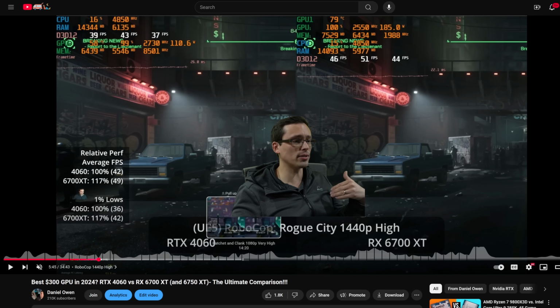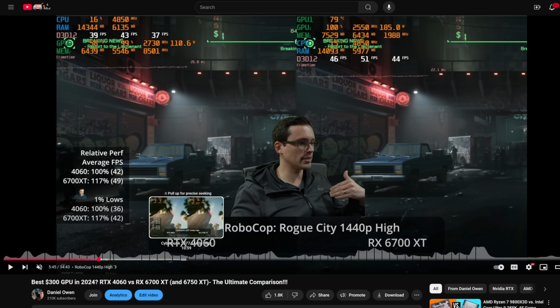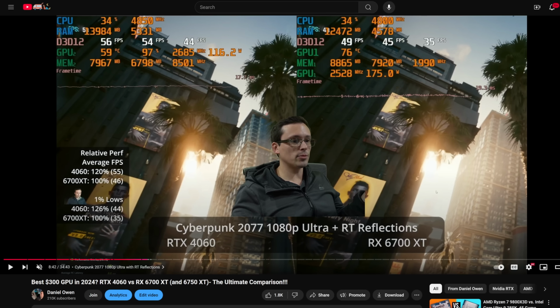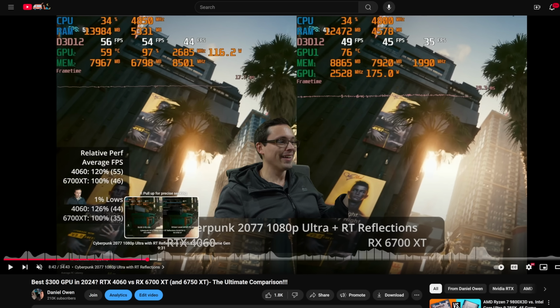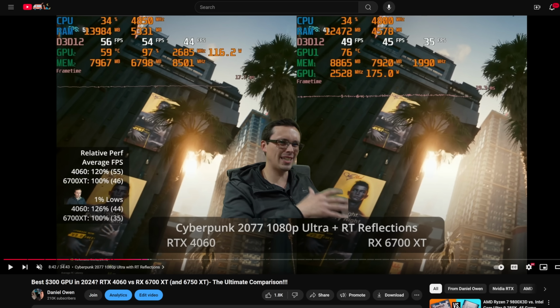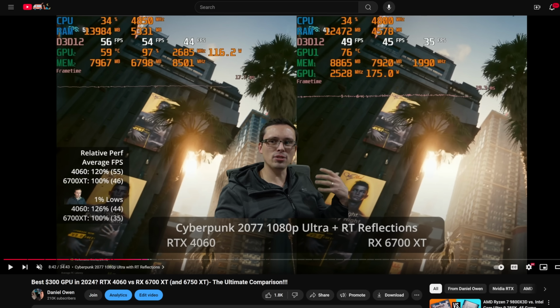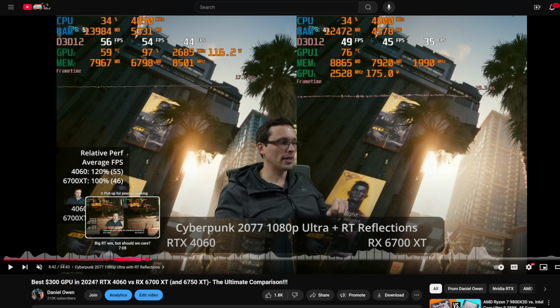And then you might be like, okay, what about the ray tracing situation? I know I tested some Cyberpunk with ray tracing here, for example. If we take a look at that, 1080p ultra settings with RT reflections, the 4060 is able to hit 55 FPS there. It's not amazing, really not particularly compelling. And again, I'd rather not be upscaling at 1080p resolution. I feel like you take a big image quality hit to do that. You get some benefit from the ray tracing. It's kind of a bit of a wash. So I just don't feel like the 4060 is a big powerhouse in ray tracing capacity.